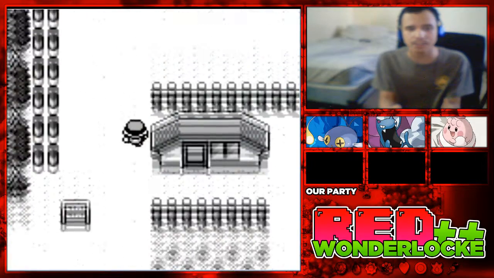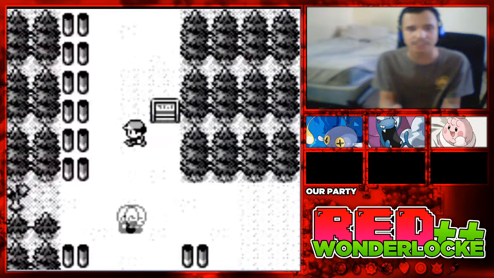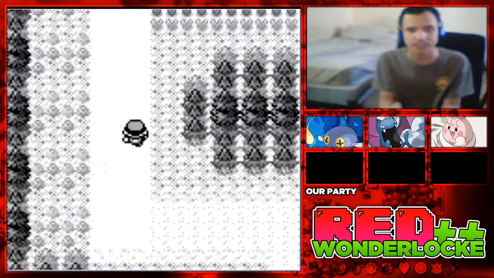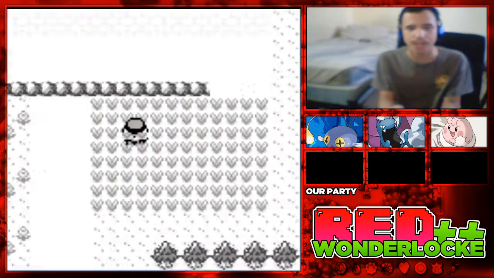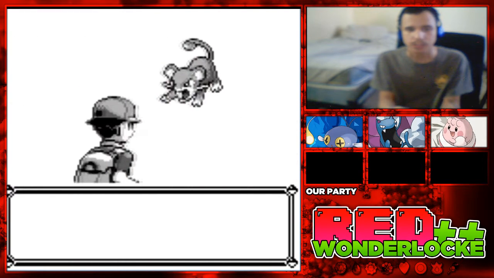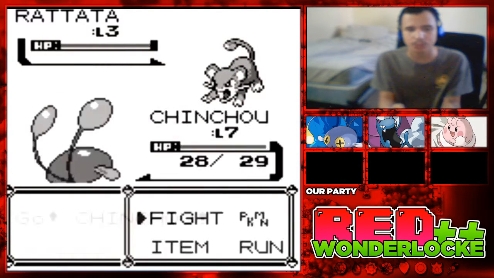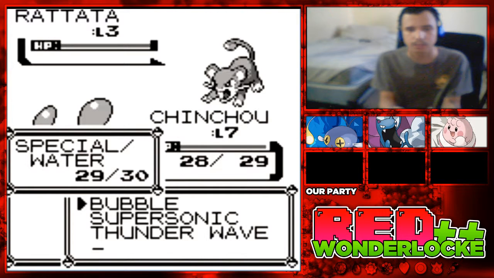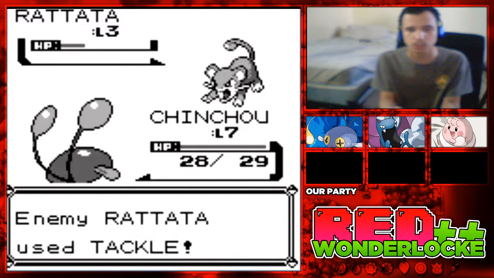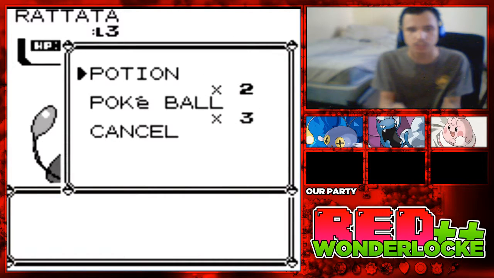Ooh. I think we get another encounter also. Okay, let's get our encounter up here. And what do we got? Got a Rattata. That's gonna be Wonder Traded. Don't kill it, Seth. Don't kill it. Good boy. Good, Seth. Good job, Seth.